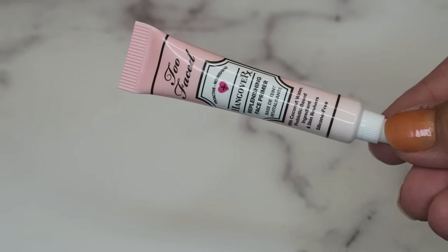Now, what I will say is that I'm super oily. I know this isn't really made for people with oily skin, so it might not work out for me, but that's why we try things, right? So we can know. It smells interesting. It smells a little bit sweet, a little bit like coconut. I think I heard that it has coconut. Oh yeah, it says it right on here: with coconut water, probiotic-based ingredient, and skin revivers, silicone free, which is kind of nice because if you're the kind of person who doesn't like putting silicone primers on, you'd probably like this.